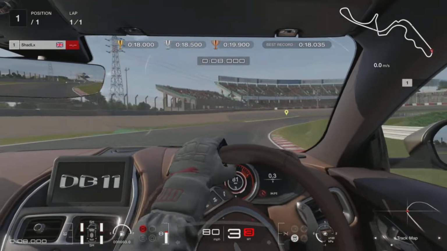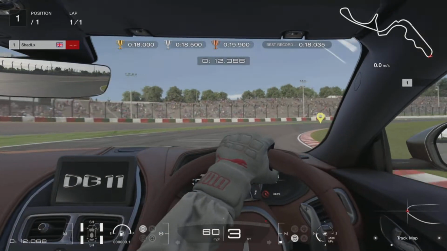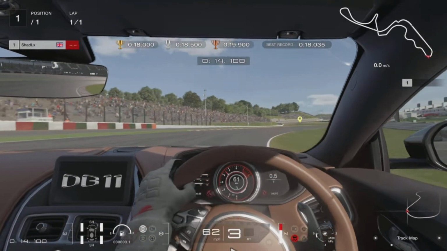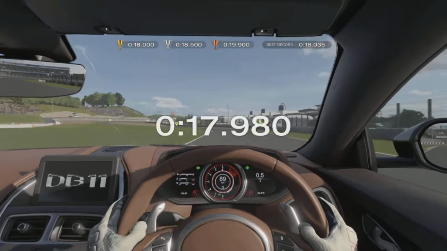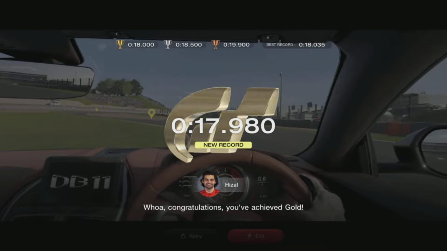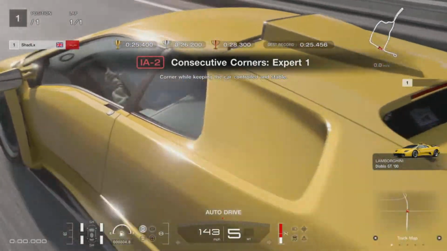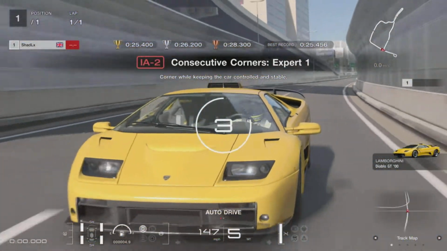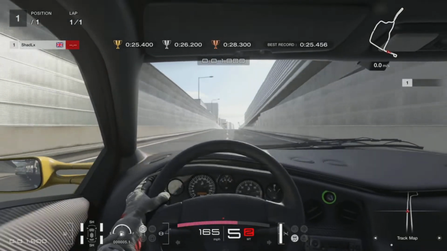I was able to access the license centre again without crashing. So I'm going to go through the International A license tests. I put my settings at the beginning so you could see what's going on. Basically, skip the first one around Suzuka. It's pretty much straightforward. The tests build up in difficulty as you go along.